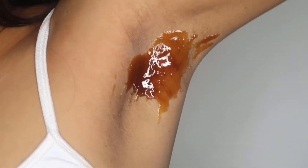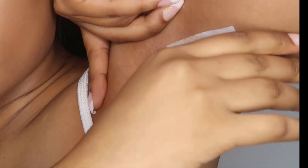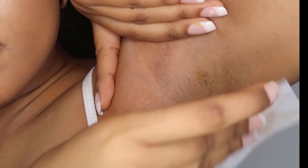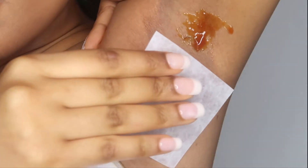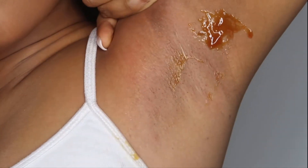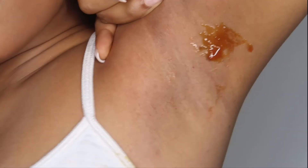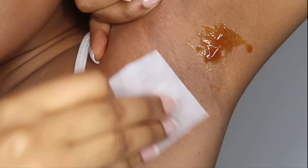Just make sure you taut the skin and rub the wax strip nicely into the actual skin so it catches on to all the hair. Do it very quickly when you take off the wax so you don't cause any more irritation or sensitivity — the quicker you take it off in one go, the better in terms of pain. It's really painless for me; I've been doing this for many years as a beauty therapist and have learned a lot about hair growth.